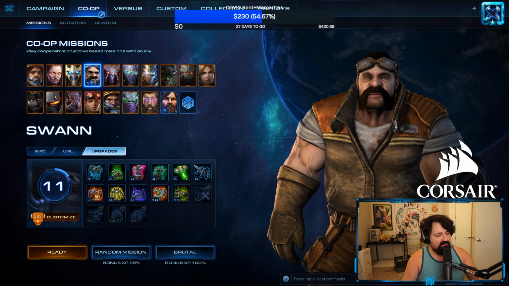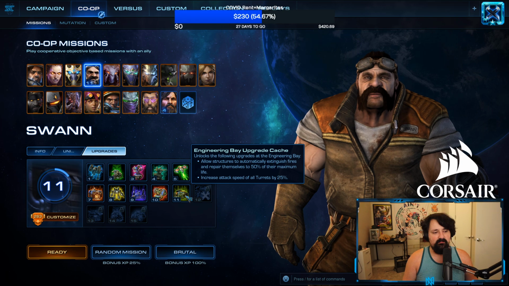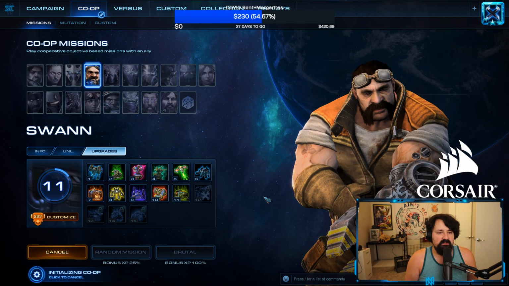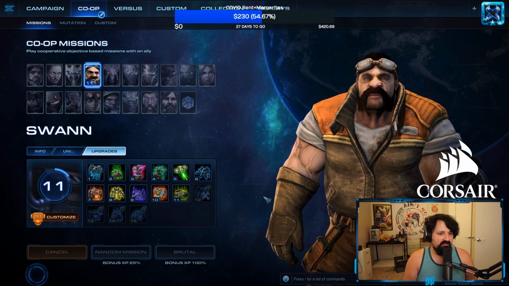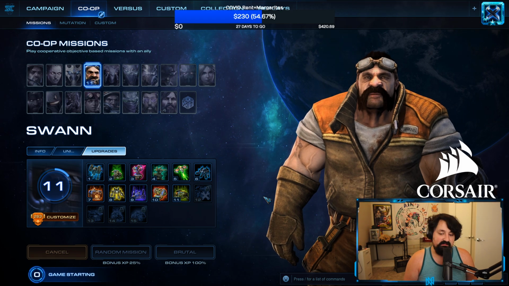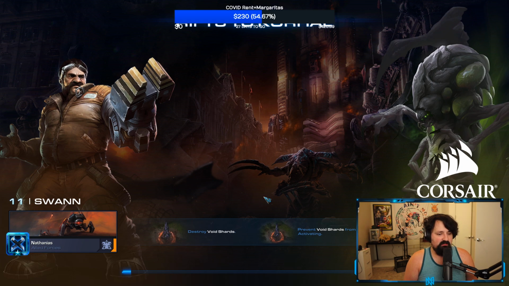Let's get into it then. Just a quick reminder where we are. We're at level 11 now for Swann. We got the engineering bay upgrades. I'll try to use some engineering bays then. Maybe we'll do some turret spam if the map allows for it. We're currently still on our first prestige with Swann, getting the area of effect laser drill, which has been really fun. I don't even know if fun's the right word. It's very automated. It's very effective. It is a very effective tool.